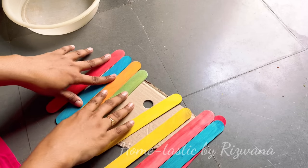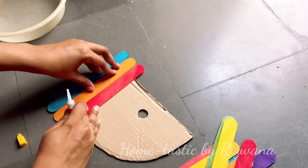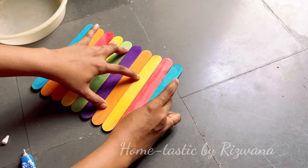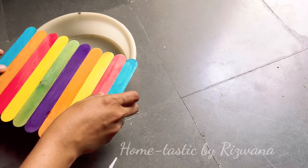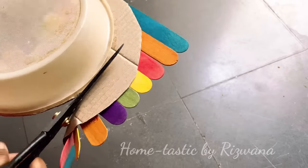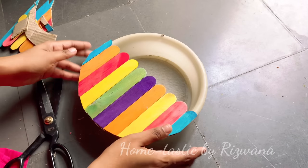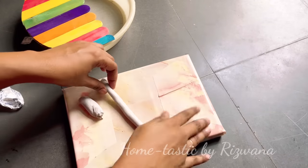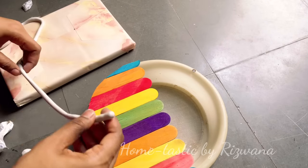I faced many difficulties while making this part — my glue gun wasn't working properly because of the glue sticks I'd recently purchased, so I had to use Feviquick gel, which was very helpful. I covered the cardboard with popsicle sticks like this. Then using the Feviquick gel I attached the cardboard onto the strainer. After it was completely dry, I trimmed the extras. Doesn't it look like a basket now? You can use it to put flowers or décor inside. I'm also using Feviquick gel and molded clay to cover the edges of the cardboard — roll the clay and carefully place it around the cardboard.